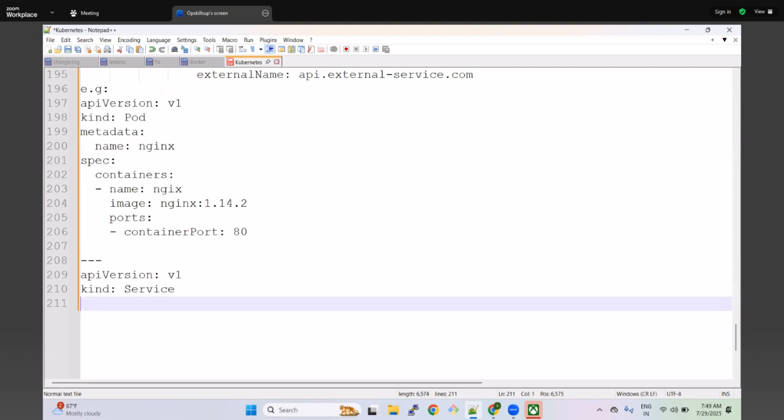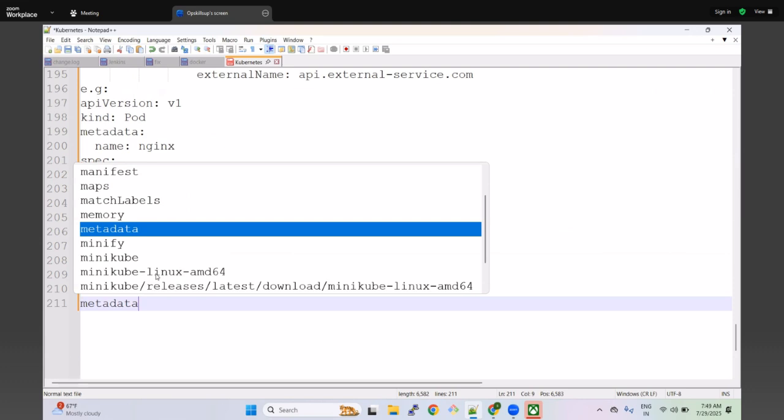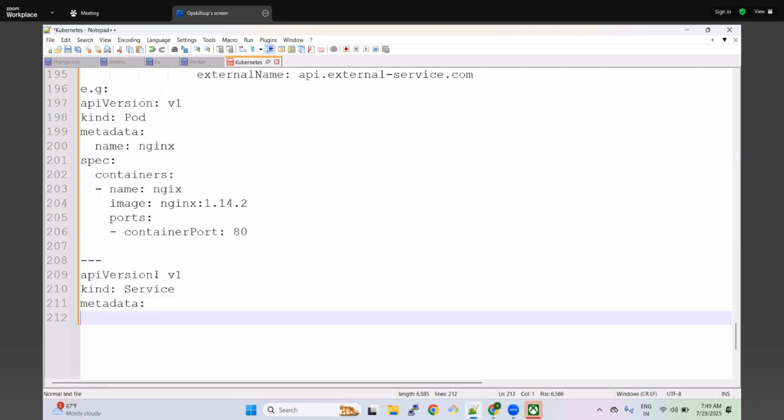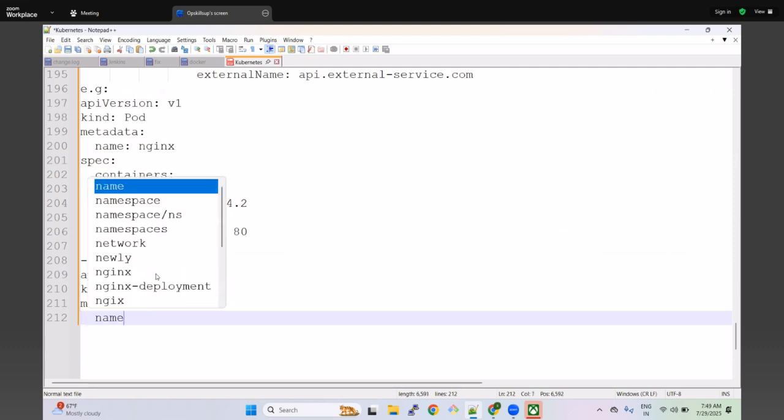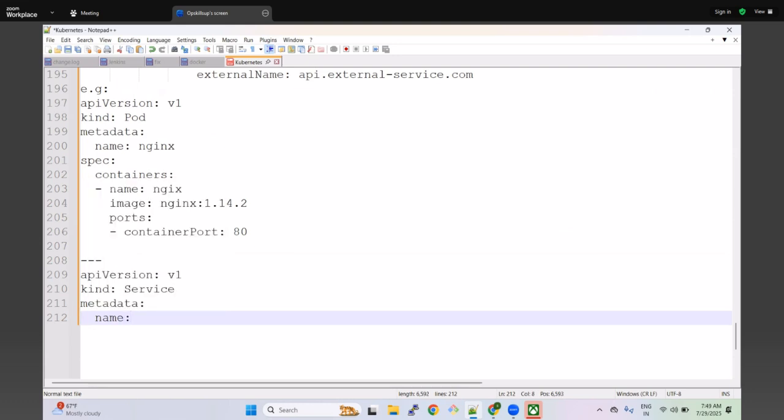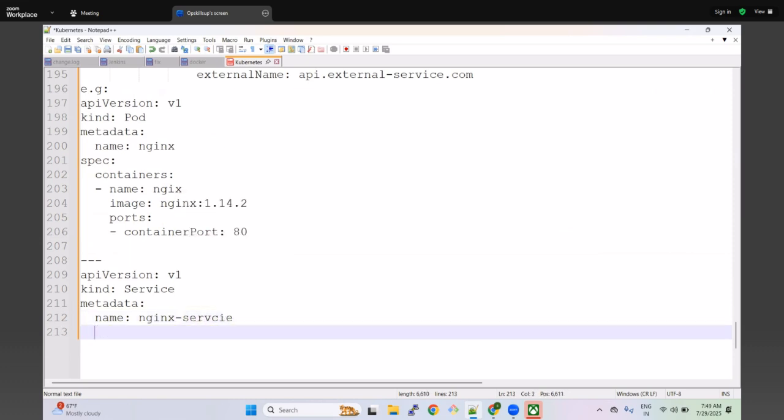Service, right? And under metadata, I'm going to write the same, because under metadata we have to write which pod you're creating a service for, correct? Currently we are creating a service for nginx, right? If that is the case, what should your metadata be? nginx service, correct? So your metadata name should be nginx service. When you're creating nginx as a pod, for that particular pod only we're creating a service, right?